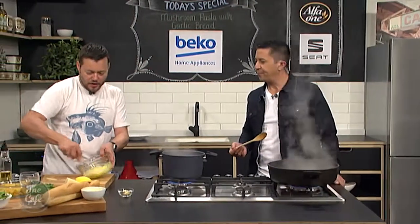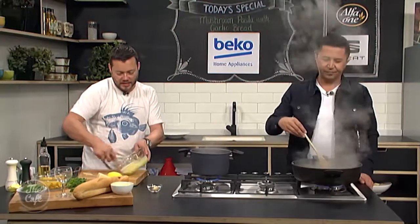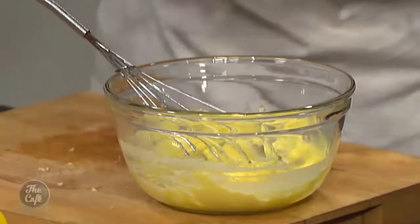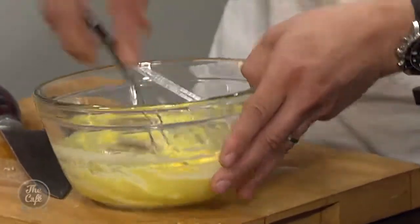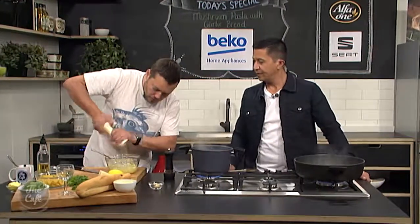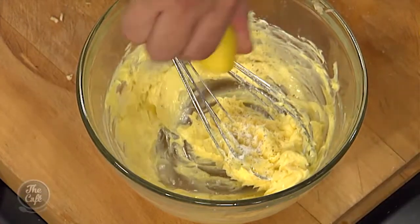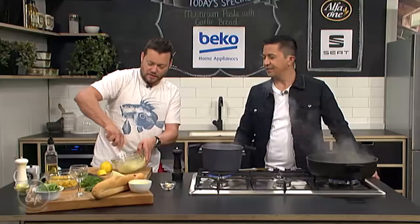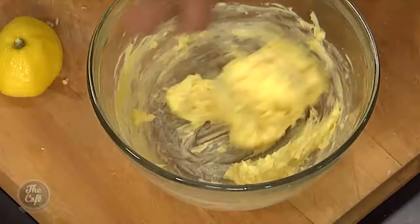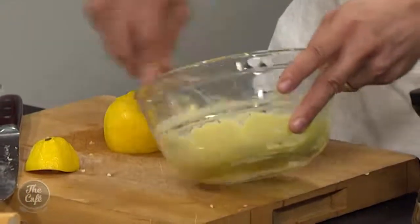Our pasta's cooking. Now for the garlic butter - take some soft butter, take it out of the fridge about half an hour before you need it, chop it up in a bowl, or give it 10 seconds in the microwave to soften. Pop all your garlic in there, give it a good mix, a good season - bit of pepper, some salt. I like to put a little bit of lemon juice or a splash of vinegar in as well - just cuts through the richness and really lifts the flavor. You can add herbs, you can put anything you want in. Use the butter as your canvas for flavor.